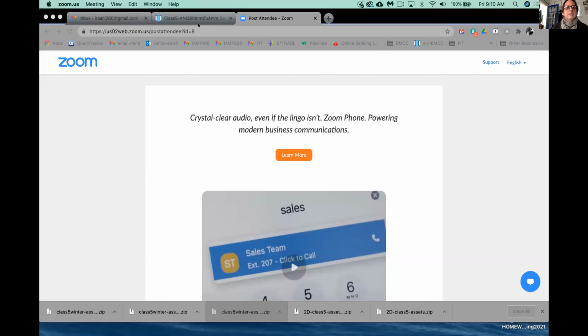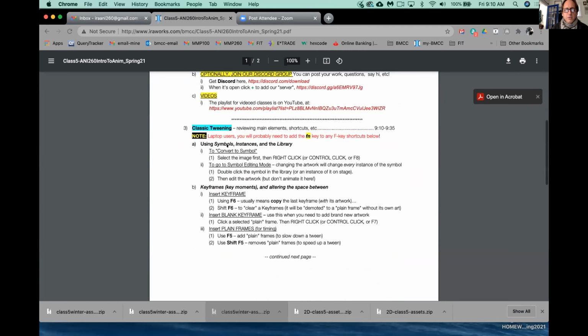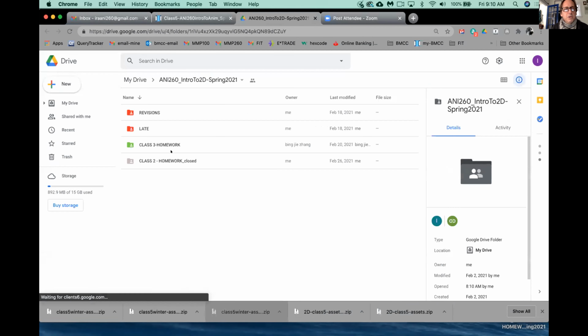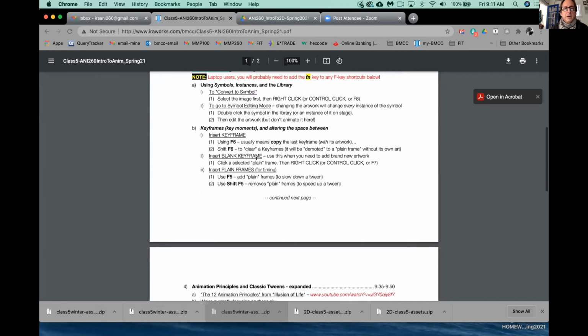This may help. I'm screen sharing. Today's handout. Actually, I wanted to show you something else. Yeah, there's a new homework today. I'm just going to use this to get into Google Drive. So there's only been 2 homeworks so far, right? That's class 2 and class 3. If you're behind in either one, at this point I'm still accepting either one, but you do have to put it in the late folder. Notice this one's closed. Later today, I'm going to close this one. But for the late folder and revisions, I check weekly. All right. I want to drop that subject.